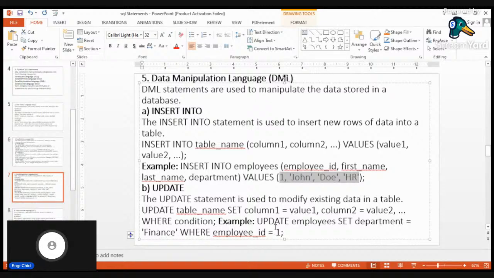But we are saying in this command that wherever employee ID is 1, and the person whose employee ID is 1 is John, who is in HR, we now set the department to be finance. So if you write this type of code, it's going to go and change John's HR department to finance. So that is the update statement.